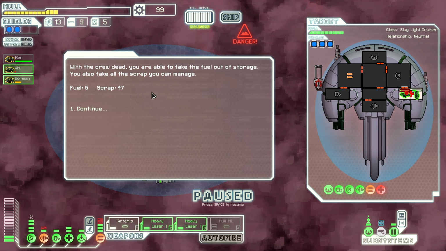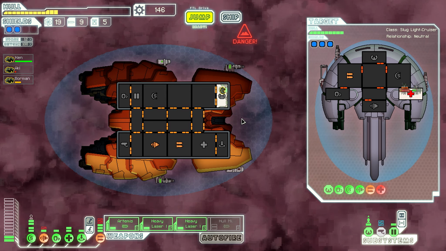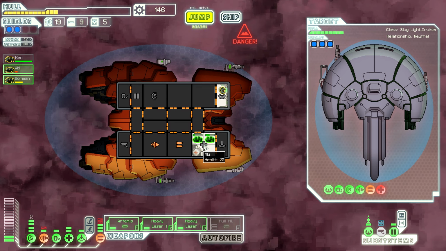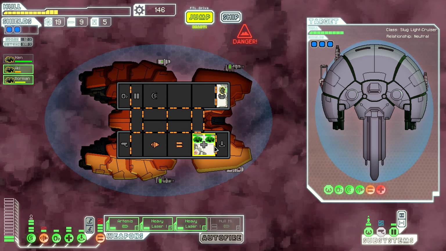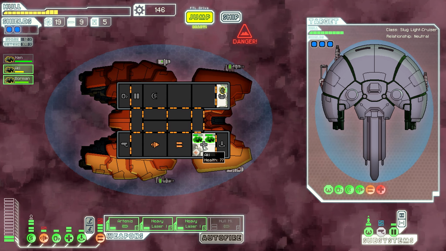Great. So we got all their fuel, which was 6 fuel, that's quite a lot. And we got a ton of scrap. I think we're going to get a repair drone, because it seems like we need 2 of our 3 crew members all the time to go board enemy ships.